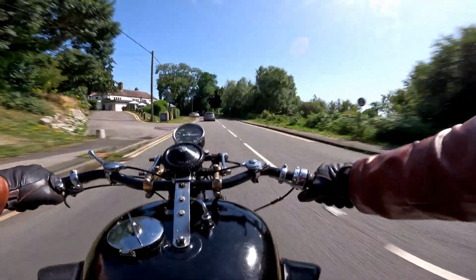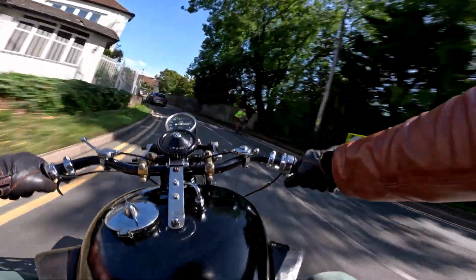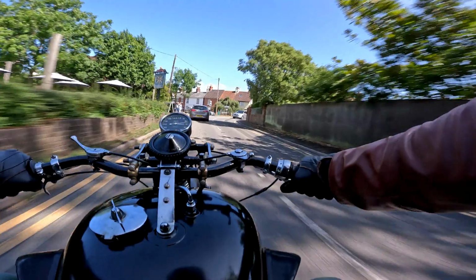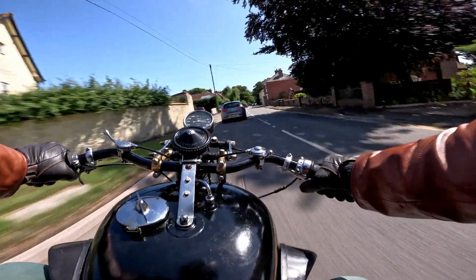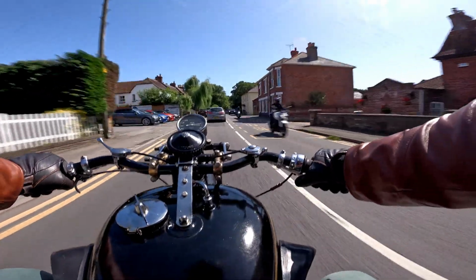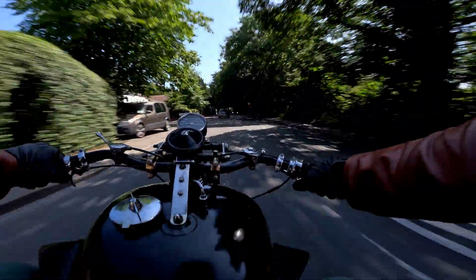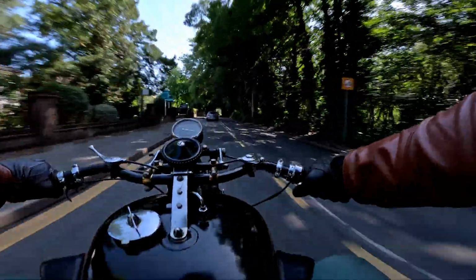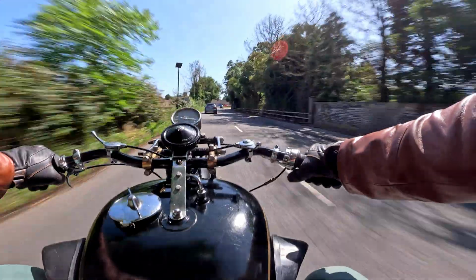So although it handles lovely when you're riding it, I find, because I'm nearly 6 foot tall, and the handlebars on this bike are really low, and the bike's just generally really low profile, seat, handlebars, whatever, I struggle to push it around because I just find it's awkward for me, kind of bending over and trying to push something along. I actually dropped the bike once. I'm just pushing it along, and for whatever reason I was caught off guard, off balance, whatever, and it fell the other way to me, obviously, rather than into me. I would have been able to hold it up. It's not a heavy bike.